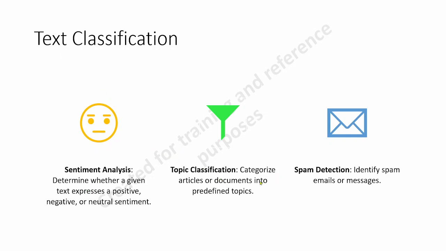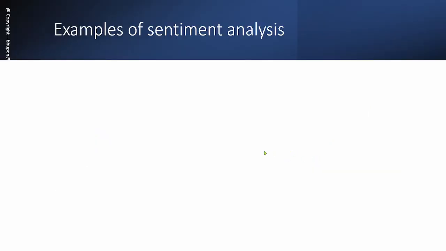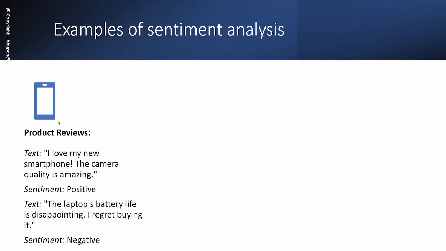Topic classification is another example where, let's say we have a 100-page PDF or document, and we would like to find out the typical topics present in the article or the PDF. Likewise, we have to detect whether an email is spam mail or normal mail. That's another example of machine learning algorithms being used to detect spamminess in email.